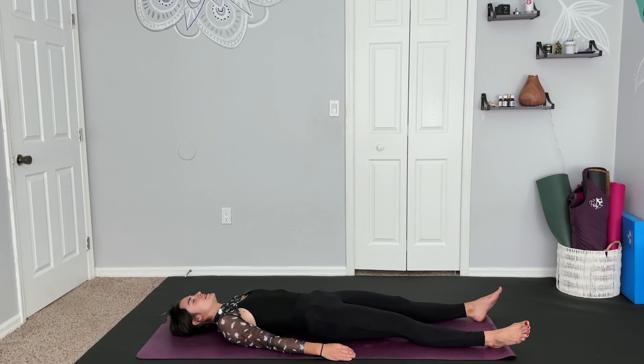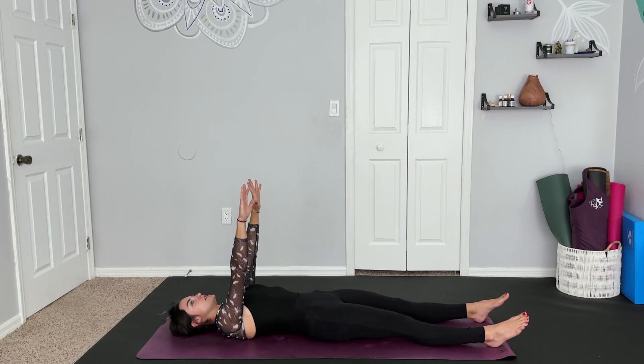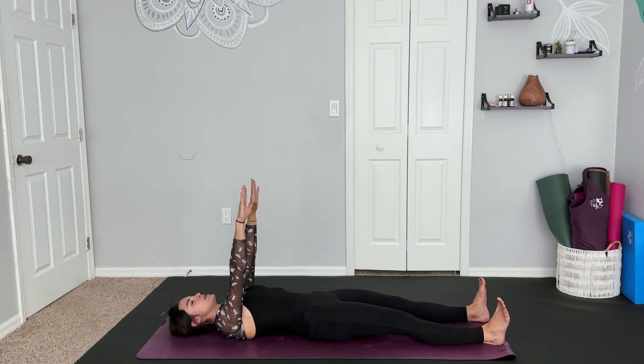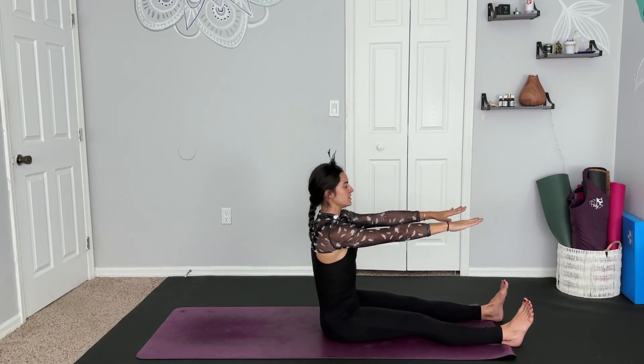So on your next inhale, I want this move to be really, really sharp if possible. You're going to open your eyes and send your arms up over the shoulders. Big inhale in like you're rising from the dead. And then connect to the core. Flex your feet. We're rising up into staff pose — basically like rising from the dead like a zombie, like you're rising out of a grave. Connect to your core. Draw the navel in and reach up, coming to a sitting position.